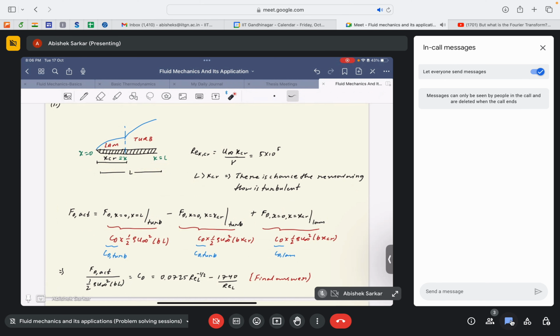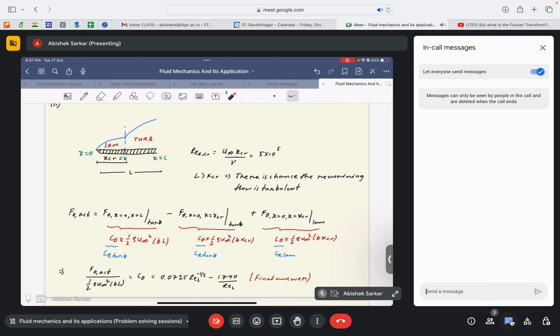Up to the point that the boundary layer theory is valid, the solution will be valid, right? So when does the boundary layer theory become invalid? Like we saw that at the point of separation, the flow separates, the boundary layer theory becomes invalid, right? So just before the point of separation, this von Karman solution would be valid, be it laminar boundary layer or turbulent boundary layer, it doesn't matter. But in the case of Blasius, it was explicitly mentioned that the boundary layer is laminar.